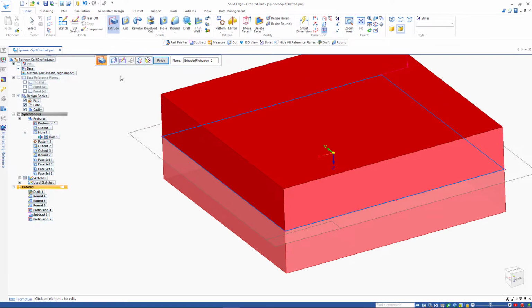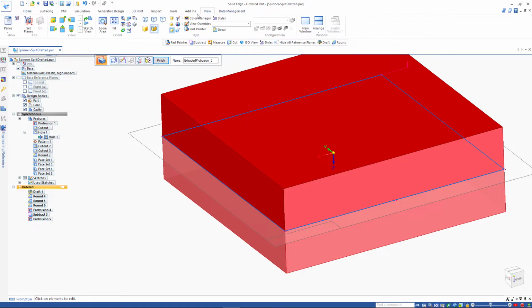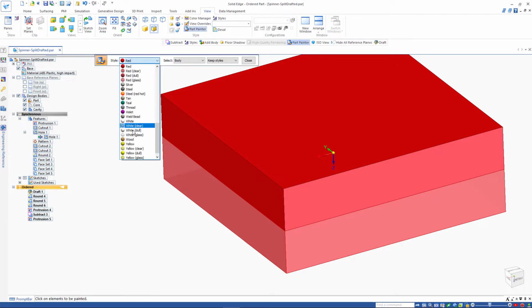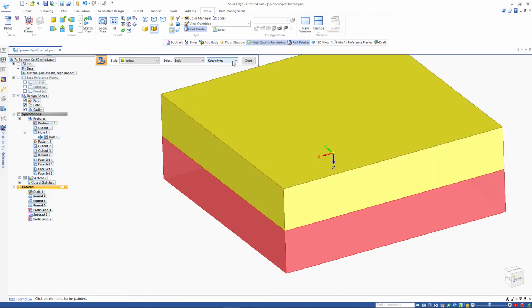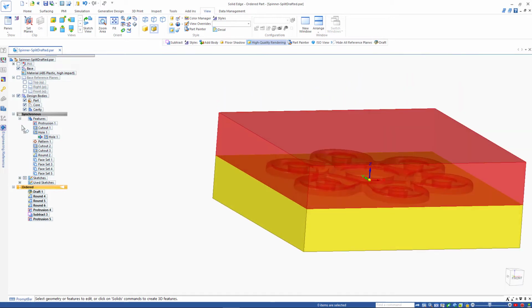There we go. Let's change the color. Let's finish the extrude first. And then we'll go into part painter and we'll change this one to, maybe for the cavity side, yellow. And just like we did before, we'll hide the core.